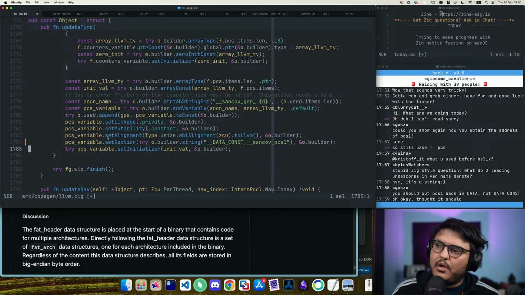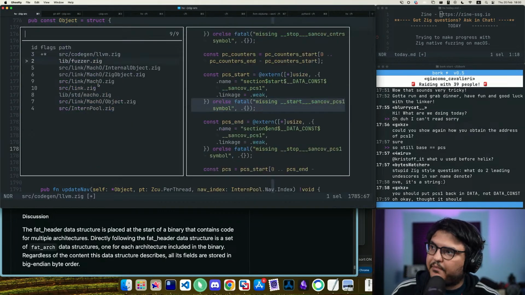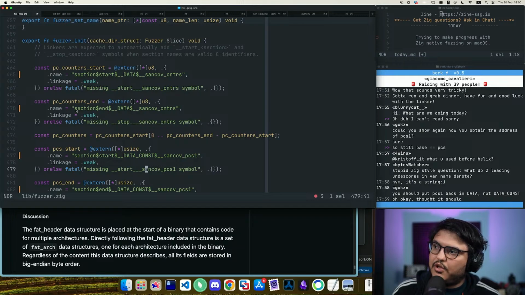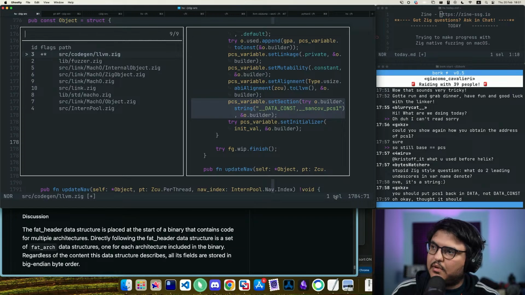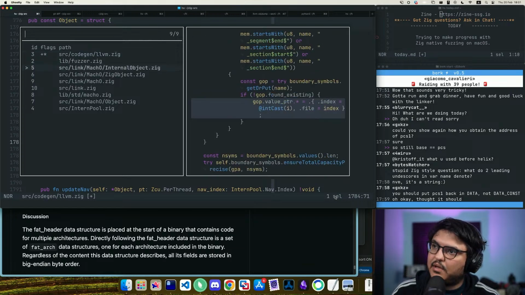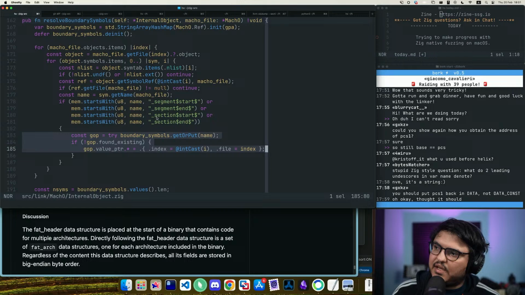The way that works, as far as I know, is that when you want to refer to those synthetic symbols in your external definitions, you use section dollar start and section dollar end, and then you pass the rest of the thing. Another interesting thing is that here we are using a dollar sign as a separator and not a comma, even though here we are using a comma. Unless I'm wrong, this seems to make sense, because in this code you can see we're doing the section start dollar sign stuff.